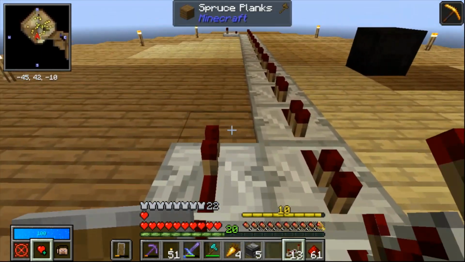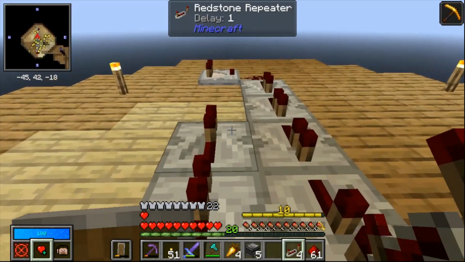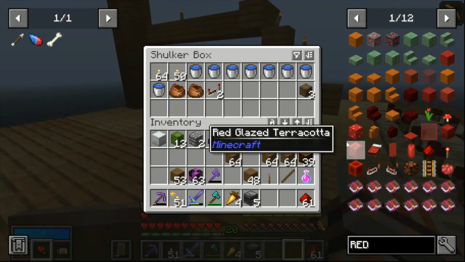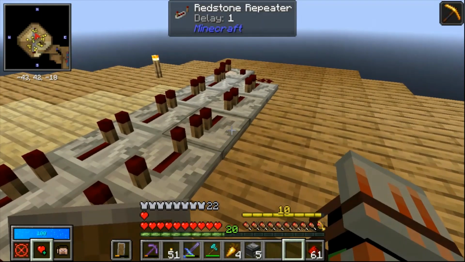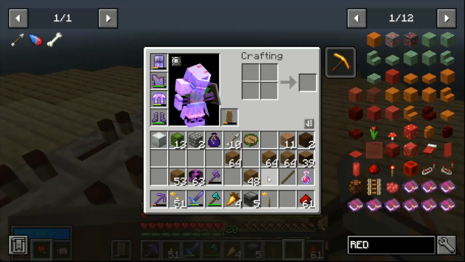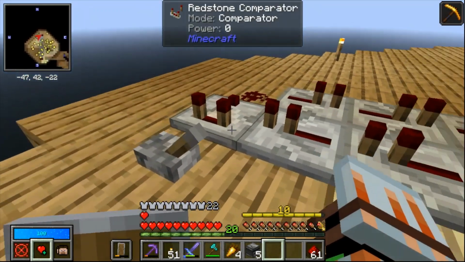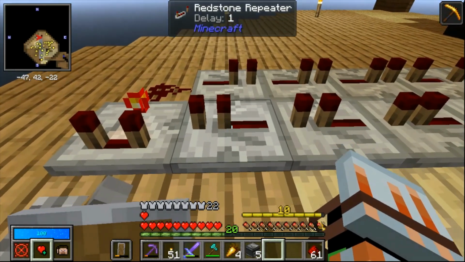I may have just created more than I needed. 3, 4, 5, 6, 7, 8, 9, 10, 11, 12, 13. Okay. And then I think I'm going to need to have them place a lever. Okay. Place a lever here. Let me right click on the comparator. And then make sure they're all on the maximum tick. Okay.